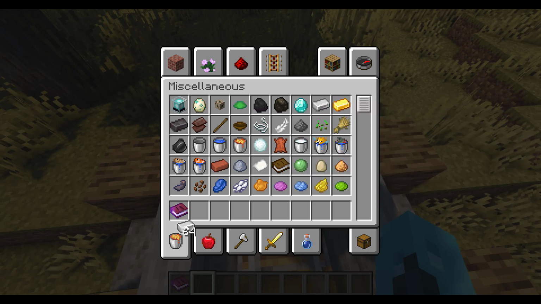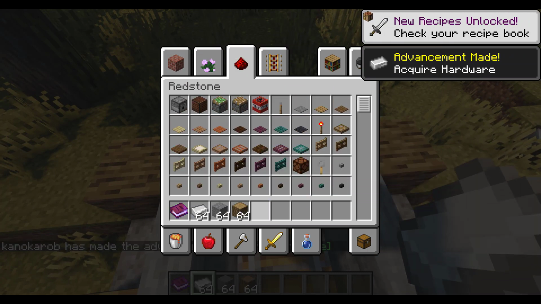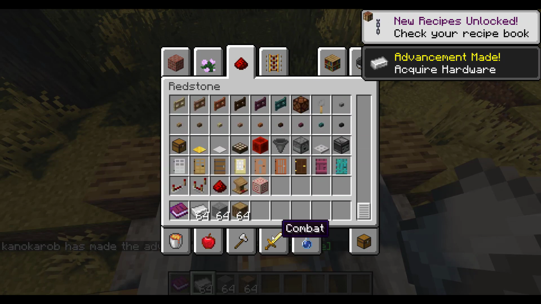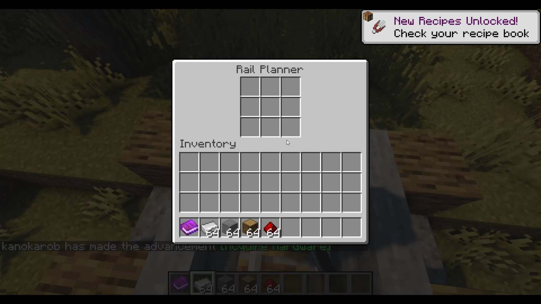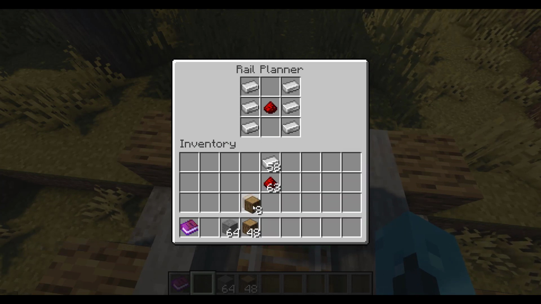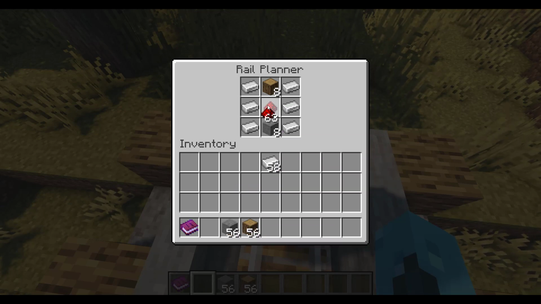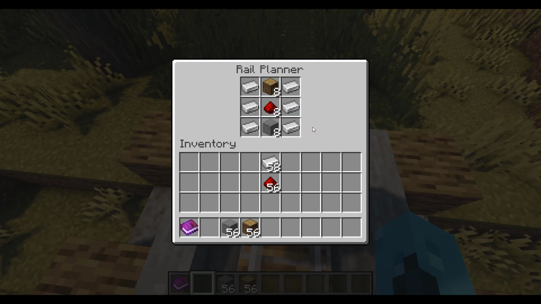Or what has been added now. I'm going to grab some stone and logs and redstone, as well as, of course, iron ingots. So the straight rail recipe is like so. You've got your 8 logs up top, 8 stone down at the bottom, your 8 redstone, and the 6 iron ingots along the sides, kind of like making minecart rails in the crafting bench.